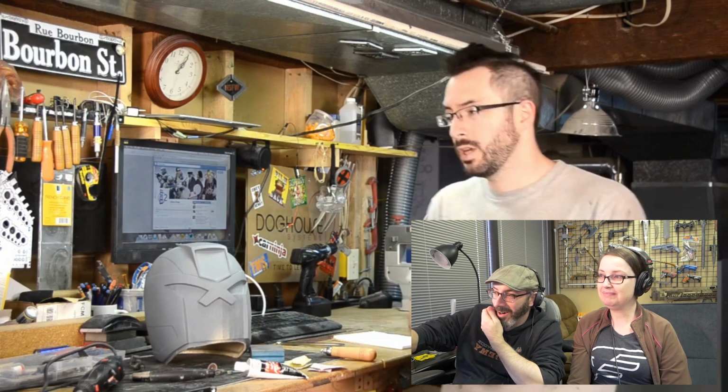Lots of, I see a coping saw. I don't even know where that coping saw is. It's been so long since I've used a coping saw. I'm so spoiled with all our saws. I put a little effort in. I put David's page up on the screen in the background there. Yeah, I like that. See some Wolverine costume bits. Yeah, right there. My Doghouse Systems cardboard. Got a lot of Nerdtacular stuff on it. Yeah. Good times. Very good times. And our Craftsman rotary tool there has since died. But we got 5 good years out of that thing. Yeah, it's on a farm upstate now. We sent it to a prop making shop upstate.